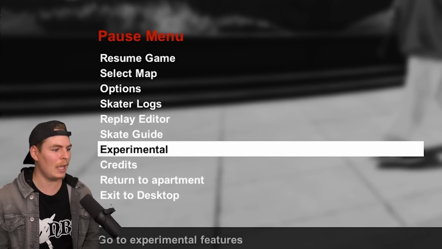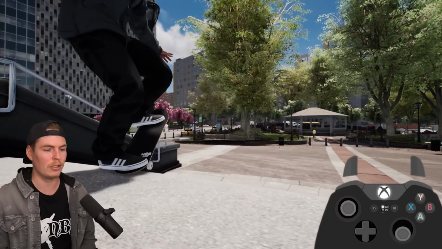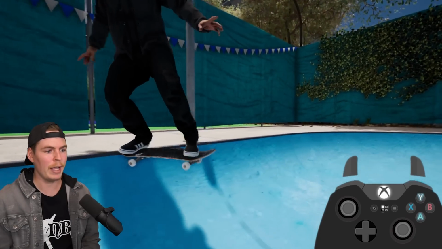So you've got to pause the game, go to experimental, and make sure that lip tricks are enabled. Quick little side note, if that is enabled, you're not going to be able to do the firecrackers, because having lip tricks enabled is going to look for the closest edge. So everything we know about the power slide system, we're going to apply to the lip tricks.